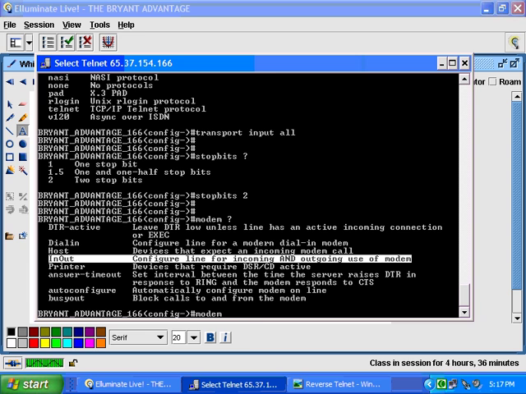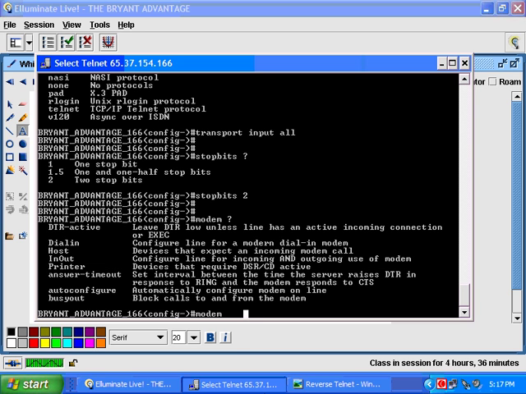So that's going to depend, of course, on what you want your modem to do. And there are also some other options there. Again, check that modem documentation and see what you should be running there. But that's really enough to get you started. We looked at the stop bits, transport input all, the login and password command, flow control, and speed. And those are the basics.